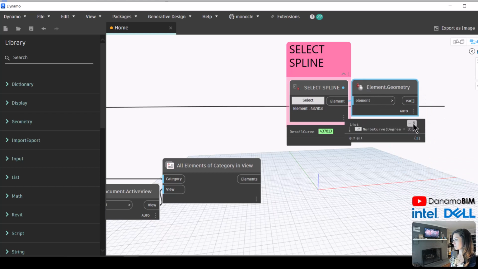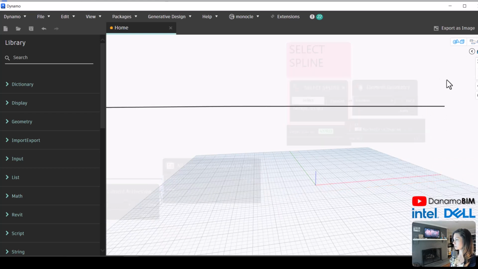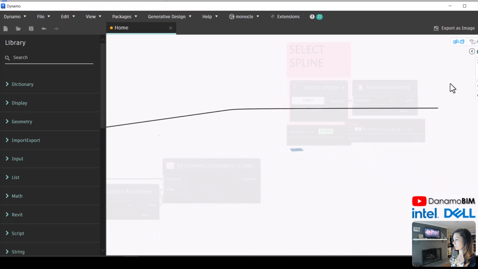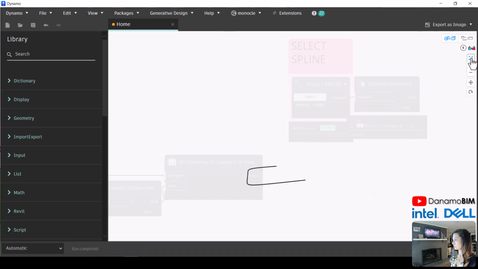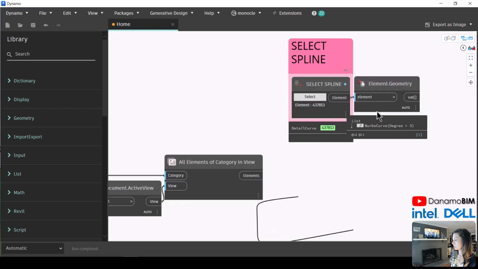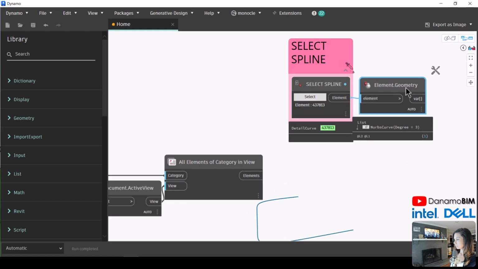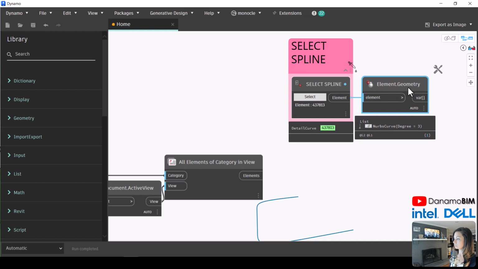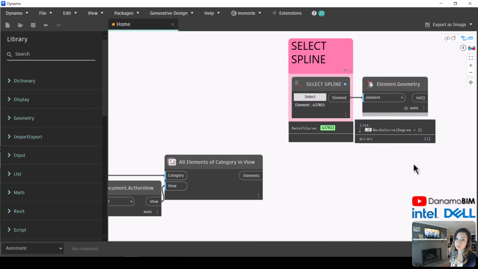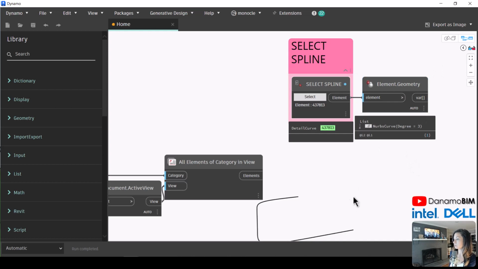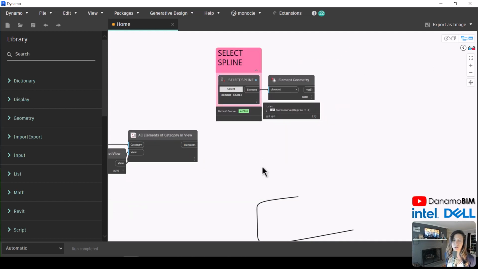And we should start to see that three-dimensionally here within our 3D view start to get drawn there. Might need to zoom out or use our zoom extents tool to be able to see that guy. If we do not want to see it, we can right-click and turn off the preview, if you are so inclined. I kind of like to see it just to make sure that all my geometry is coming through.